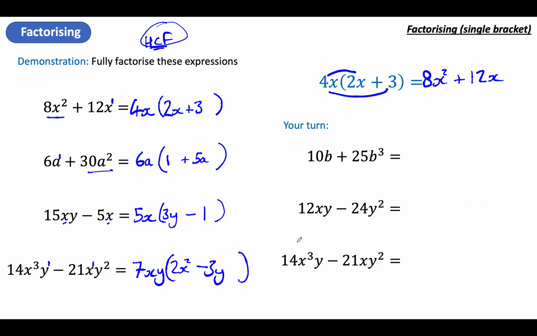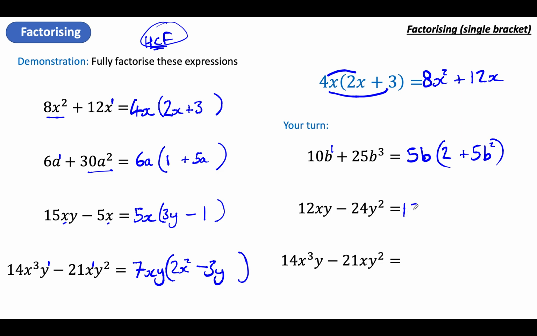Okay, unpaused. Highest common factor, 5. They've both got a b. This is b to the power of 1, this is b to the power of 3, so they share 1 of them. So that 1 can go on the outside. Okay, now I need to make 10, so we'll times the 5 by 2. And I need a b, and I've got a b, so happy days. Now I need 25, starting with 5, so I times it by 5 to make 25. Now I need b cubed, I need 3 of them. I've already got 1, so I need 2 more to get it up to b cubed. Yeah, because the b times the b squared would make b cubed.